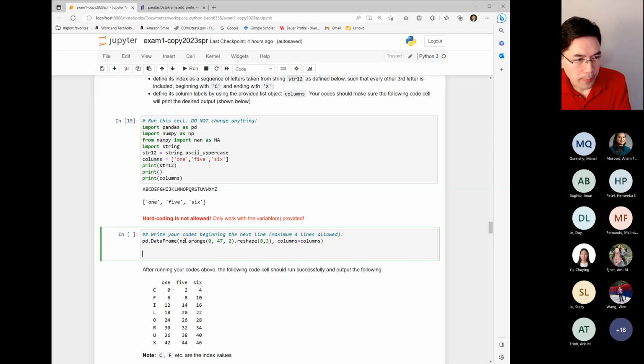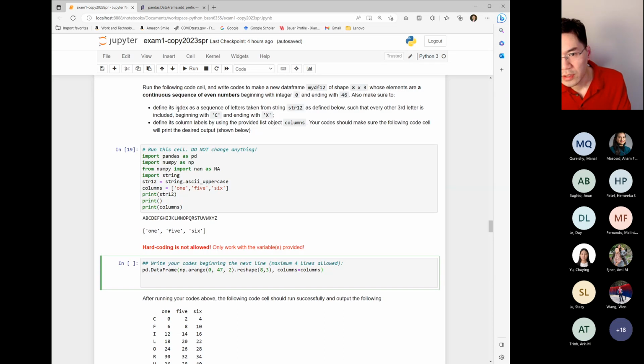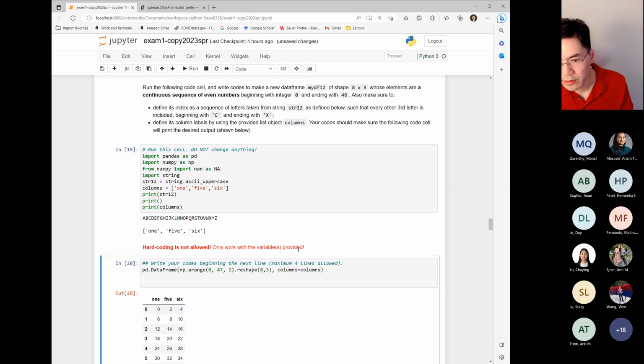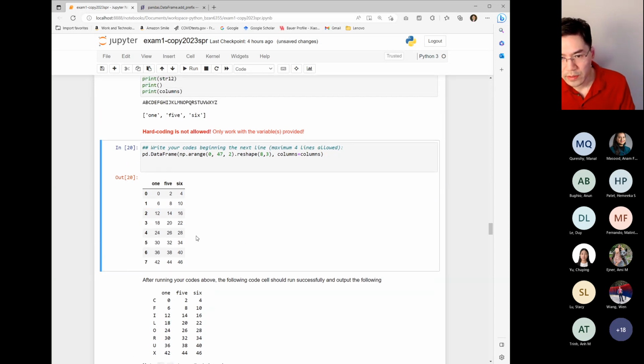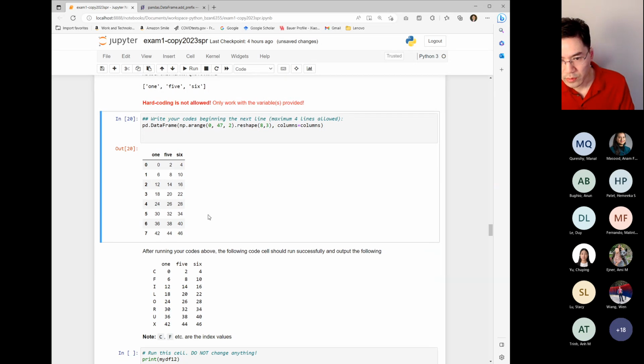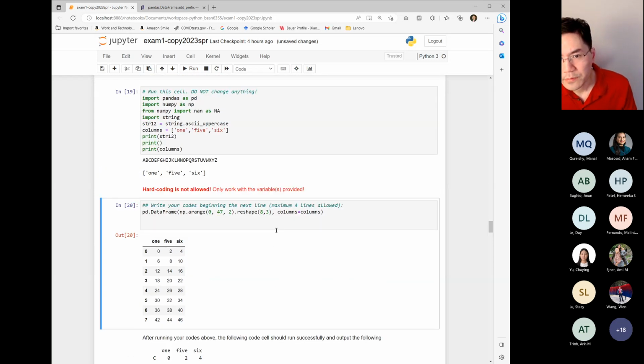Most of you, if you attempted this part of the question, are able to get here. Simply use the columns as is, skipping the cumbersome index values, most of you can get here. It's already half or more than half of the points if you get here. The values are correct, the column labels are correct, the shape and dimension are right. The only thing that's missing is the index value. So let's take a look.